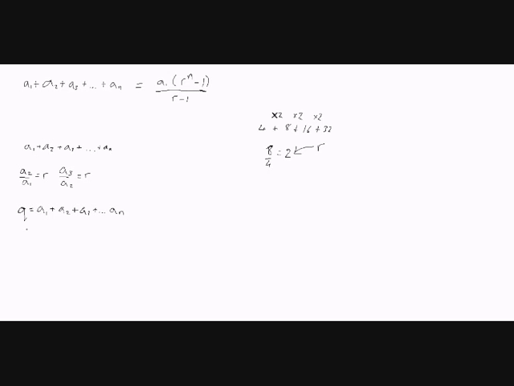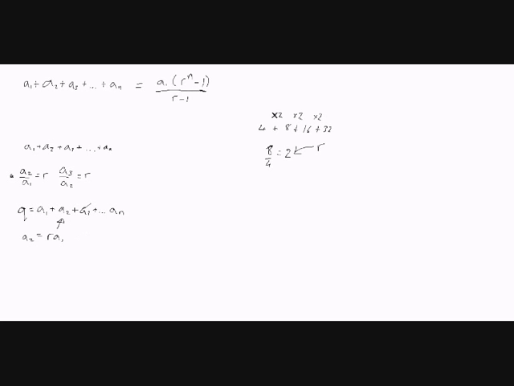Okay, so let's begin by finding out if we can rewrite a2 as anything. Well, we already know that a2 can be rewritten as r times a1. If you multiply both sides by a1 in this original equation, you get a2 is equal to r a1. Well, that's easy. That means you can simply sub that one into there.